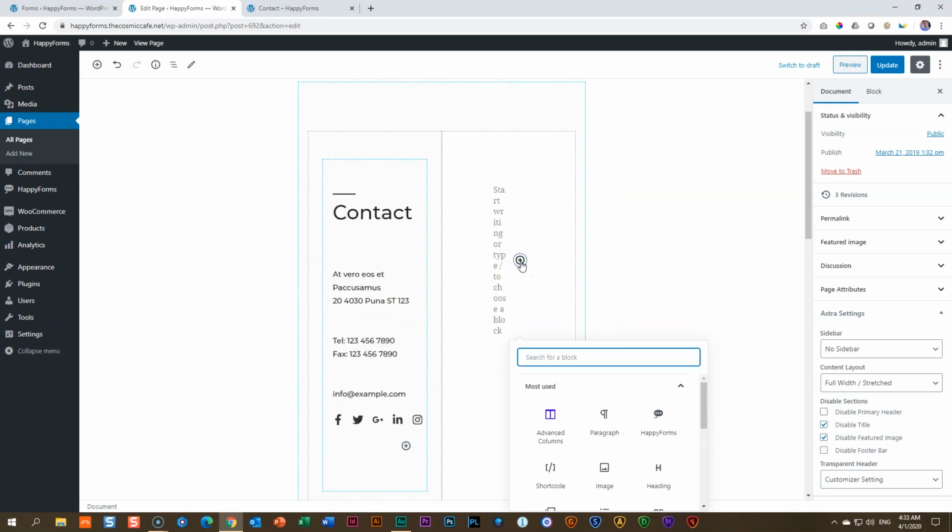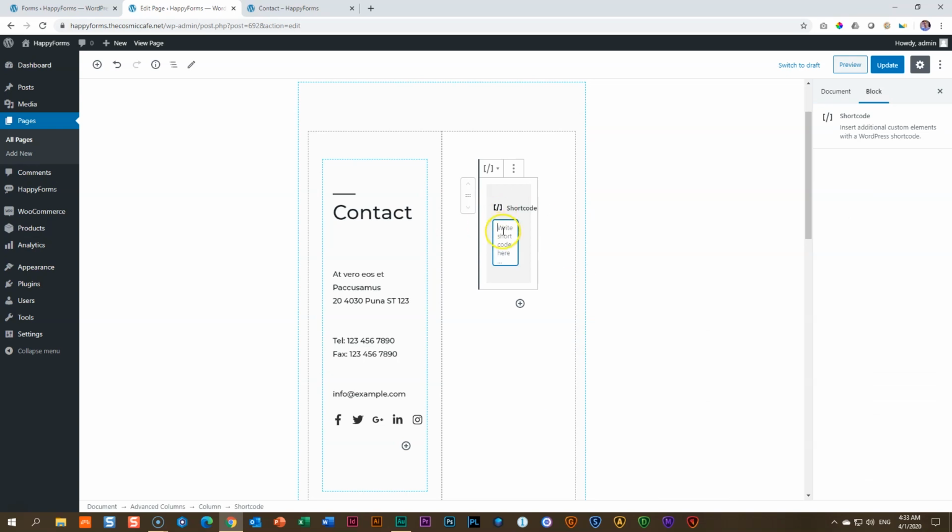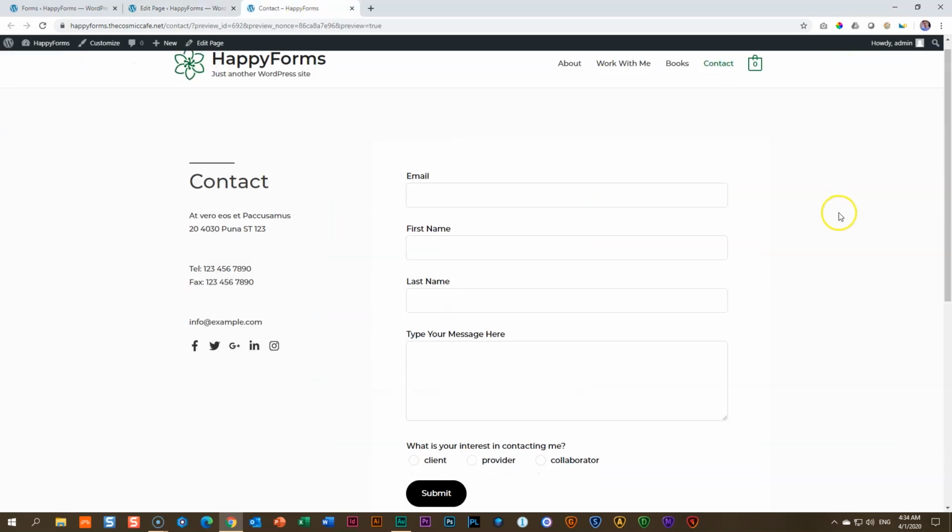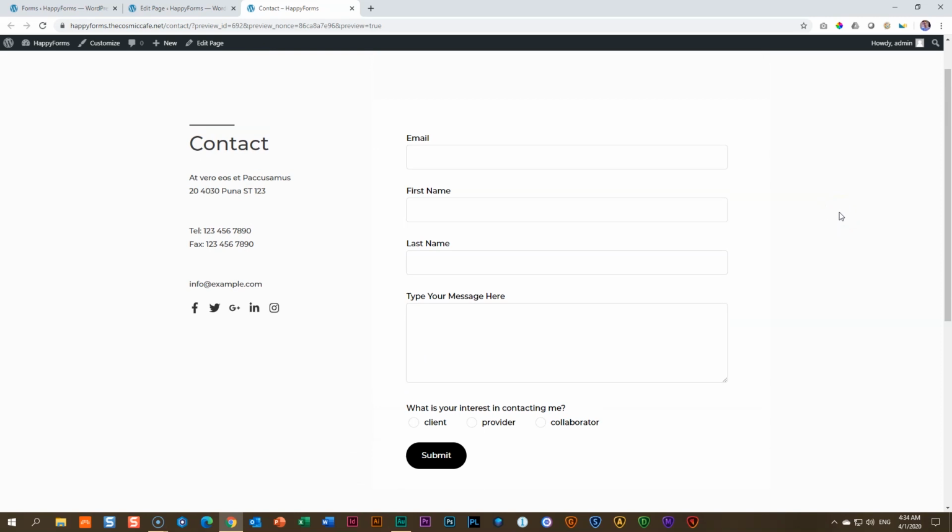So you click here on add a block, and you look for the one called shortcode. You just type in shortcode, look for it, and you find it. And then there, in this area, you're going to paste the shortcode, the one that we had copied. I just go Control V, or if you're on a Mac, Command V, and paste it. Update it. And then we go preview it again on the front end. And there's my form. Look how spectacular that is. It's everything that you've wanted and more, right? And a little bit more.